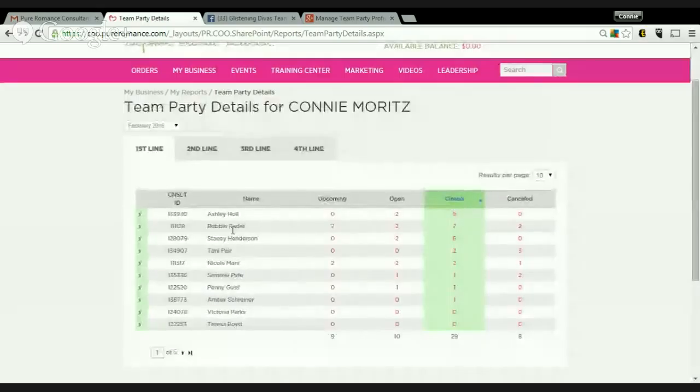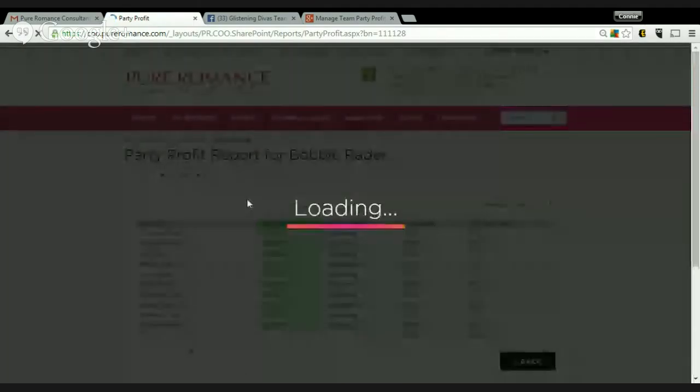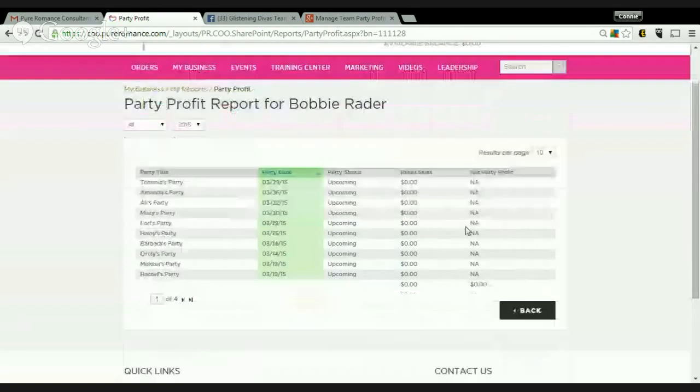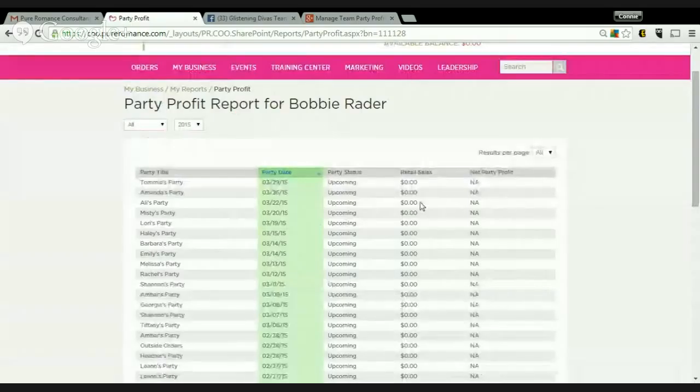What happens here is that we're going to go under Bobby. I already asked for permission to let you guys see this. I've clicked on her, what she's done. When it comes up, it shows all of the current year. You'll see that she's got many upcoming parties already entered into the system, which is good because now she gets to have that party link and share that party information out. And I love how she has the outside orders here as well.